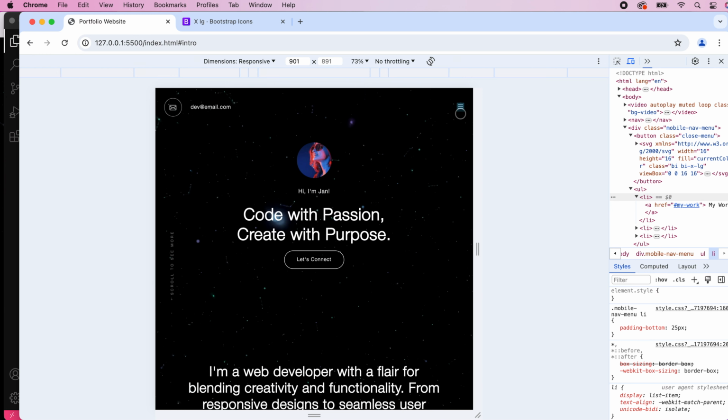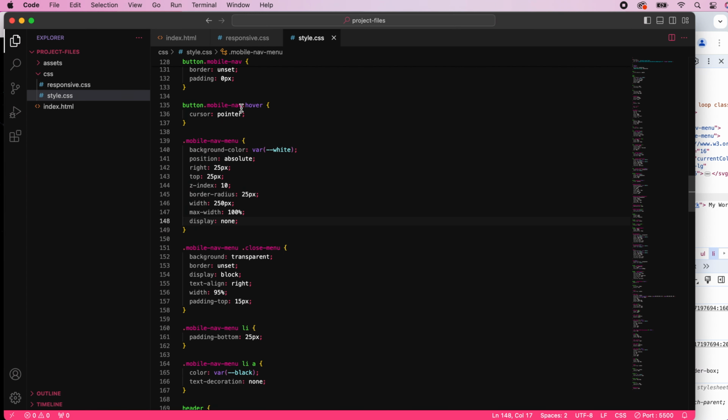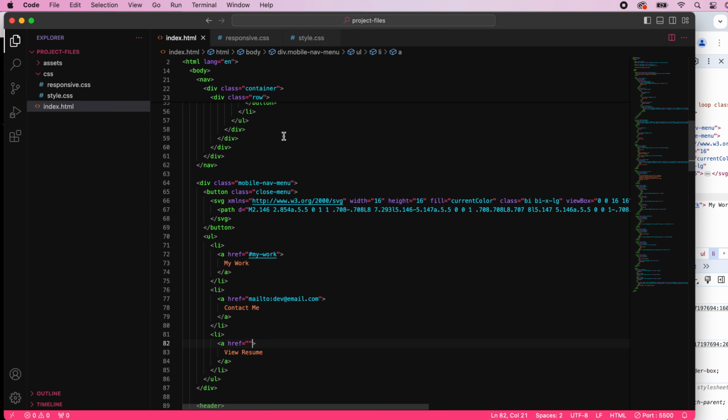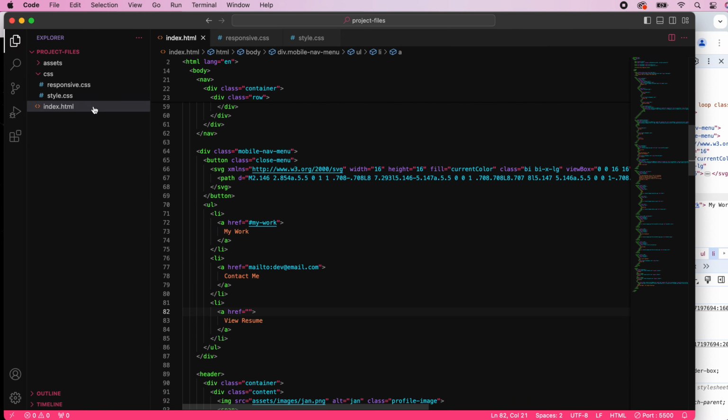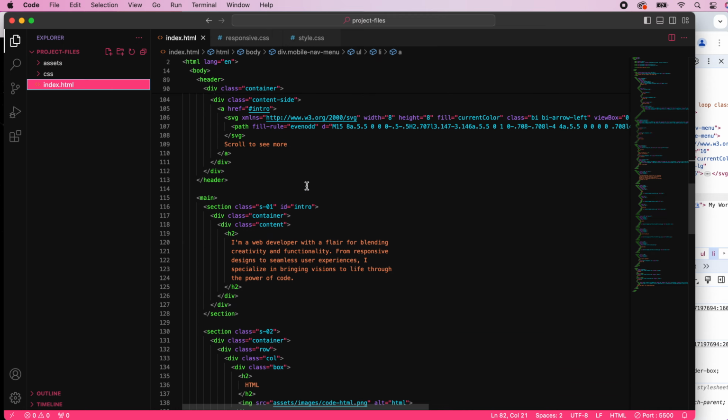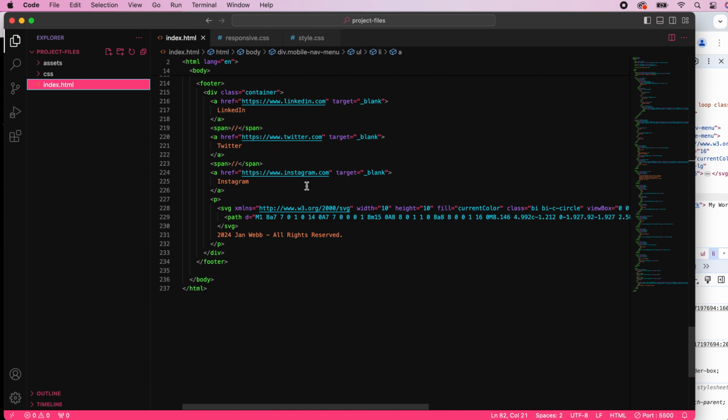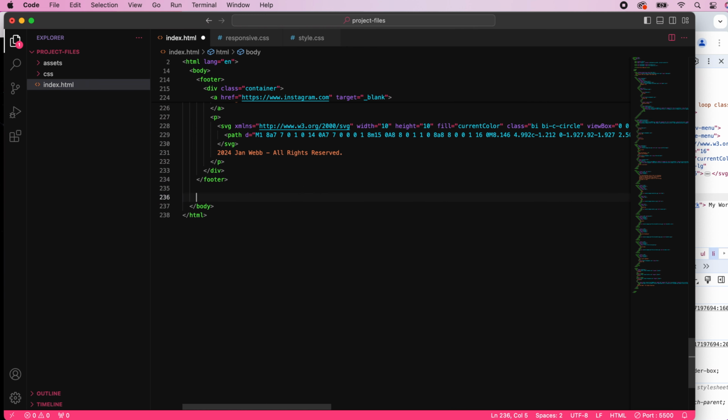When the user clicks the hamburger element, the menu should toggle open. We will do this by toggling a class to open it, and the close icon inside of the menu will close the menu. Inside of the index.html file, scroll all the way to the bottom and right above the closing body tag, add the script tags. Inside here, we will write the JavaScript for the mobile nav menu functionality.